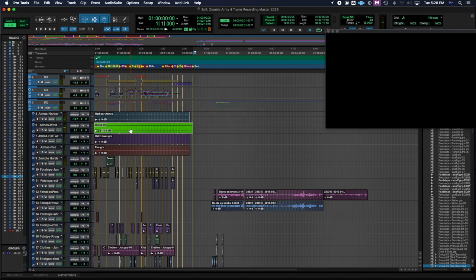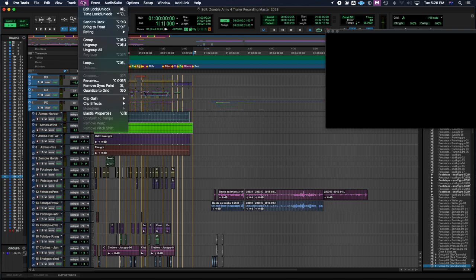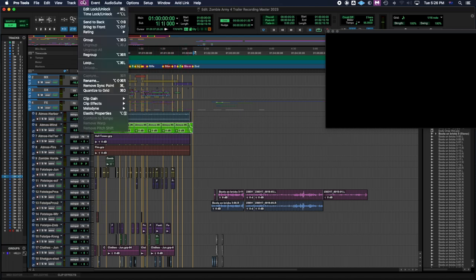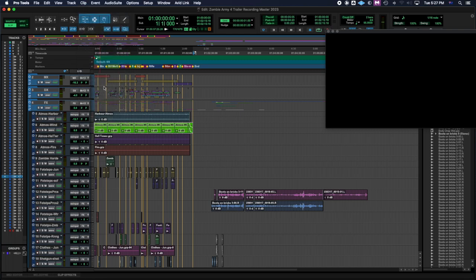So if I ungroup it, and that's something you might want to check out, if I ungroup it, that clip gain's not been applied to the individual members of the clip group folder, and I can regroup to go back to the group. So I could go in and edit, change my loop, regroup it again, and apply clip gain there. So this is going to be my wind loop, which is nice and seamless.